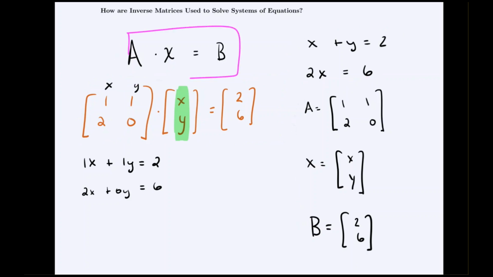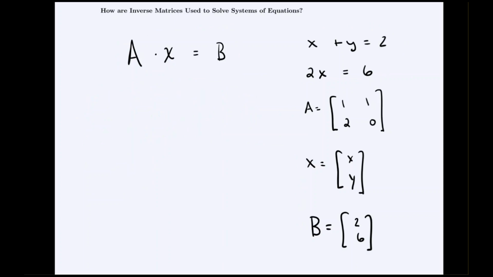A and B are matrices. Now keeping that in mind, if we want to solve this system of equations, we know in the end your answer would be x equals, y equals some number. But what that's really looking for is, what is this coefficient matrix x equal to? If we knew that, then that's solving the equation.